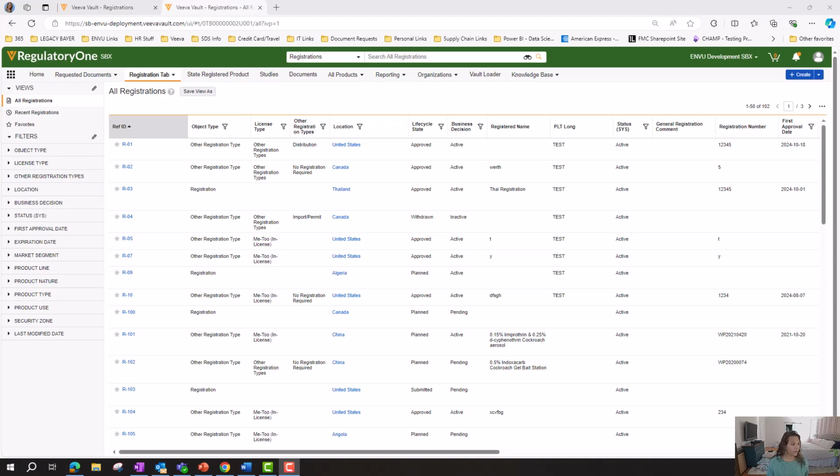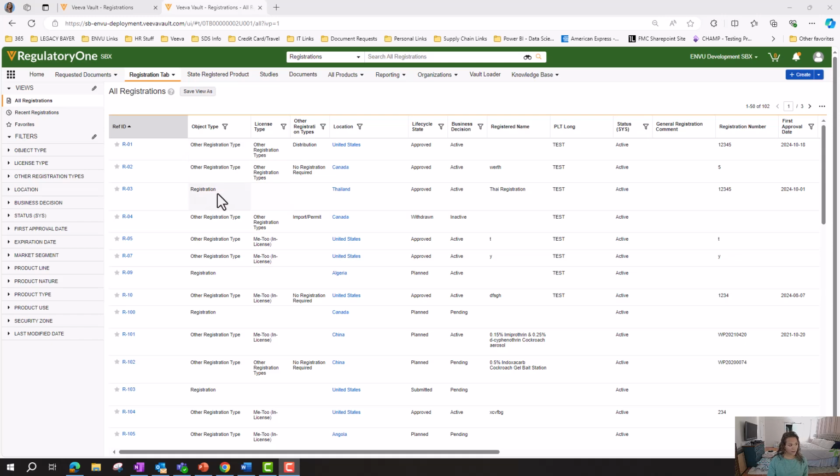Beginning with an overview of the new third-party enhancement to Viva, we're going to start from the registration tab, and you'll now notice that there are differentiations between registration types. So here you can see these are listed as the other registration types, which is anything outside of an out license or completely InView owned registration.